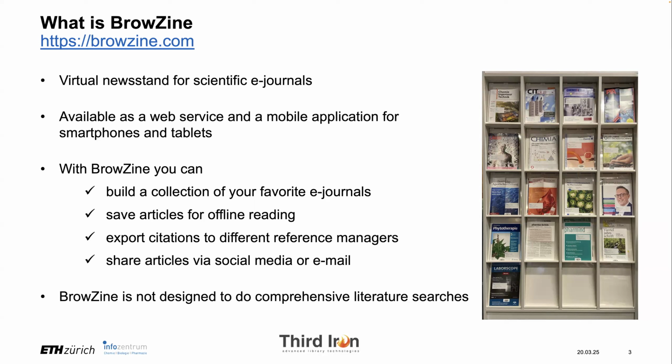What you cannot do with BrowZine is comprehensive literature searches, similar to what you do in literature databases or in Swisscovery. So that is not the idea of BrowZine. And what you also cannot do in BrowZine is annotate articles. For that, you should indeed export them to reference managers and annotate there.